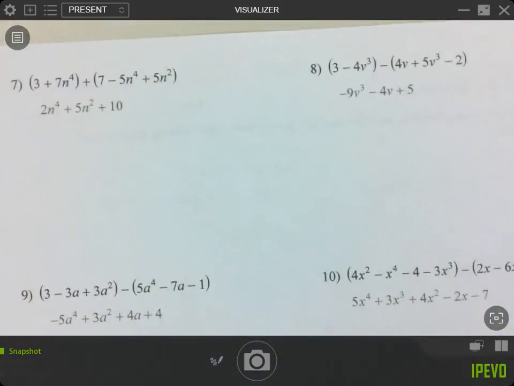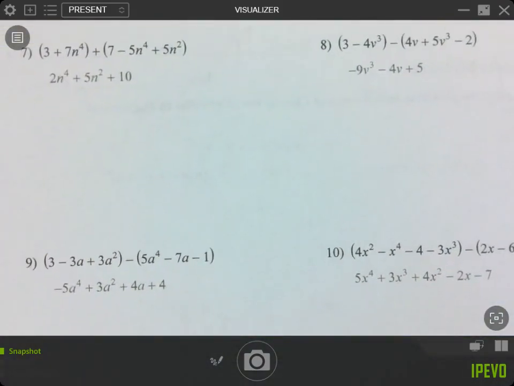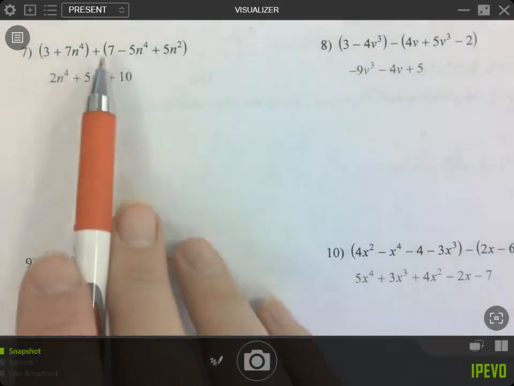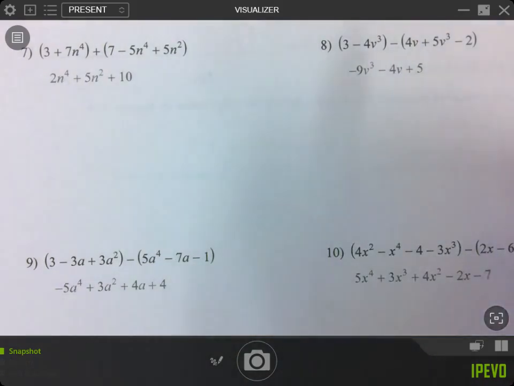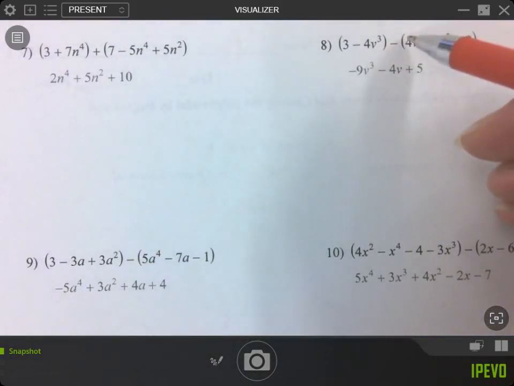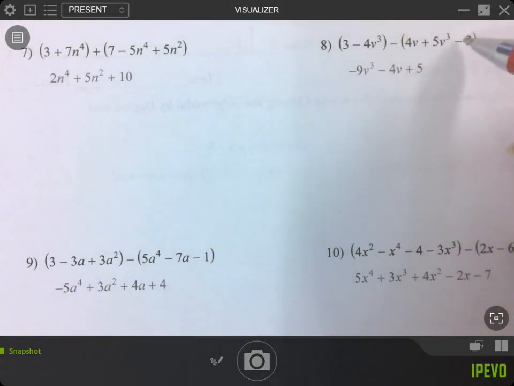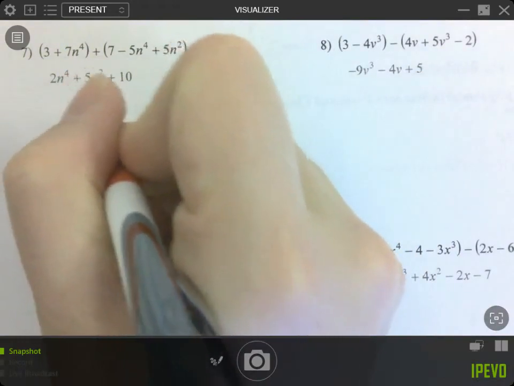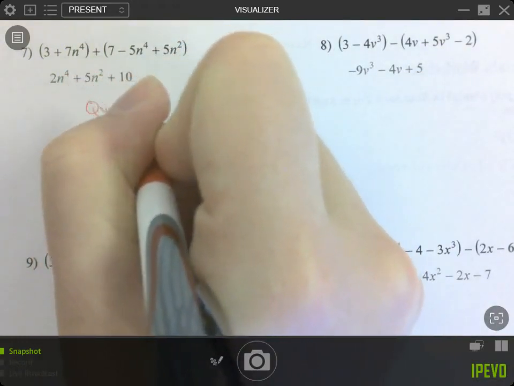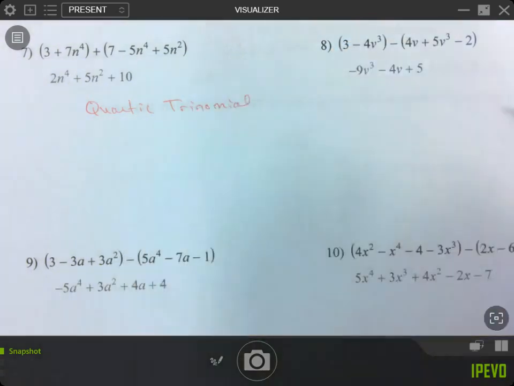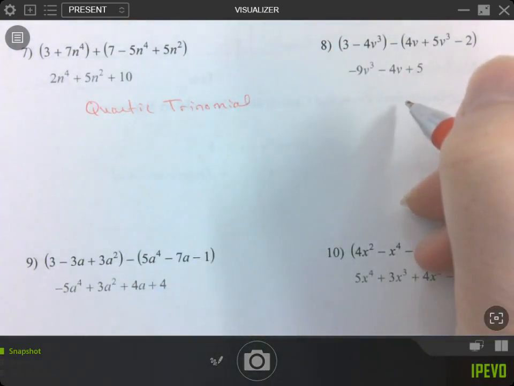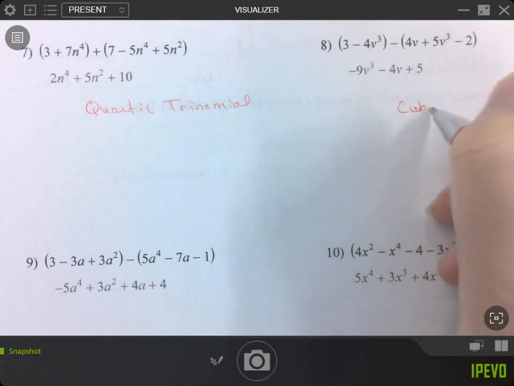All right, on the back, I'm going to go ahead and let you check these answers. I can't stress enough, we're not multiplying, we're just adding. And anytime you see a minus sign, I'm recommending that you distribute it. Okay, so that'd be addition of the opposite. So negative, negative, and positive, and then add like terms. So in case you're looking for the names of these, this is a quartic trinomial. This is also a trinomial, but it's a cubic because the degree is 3.